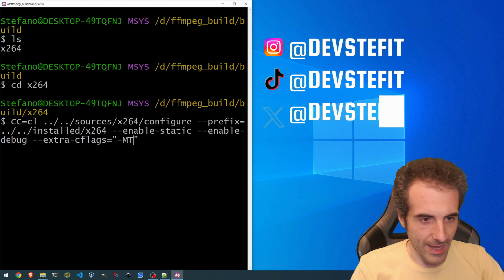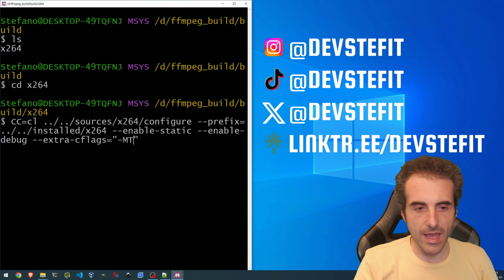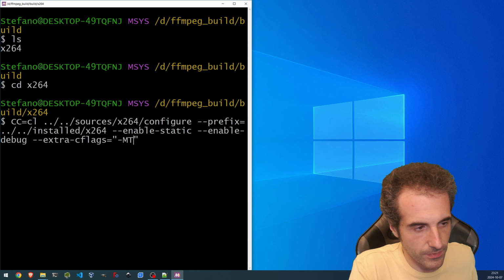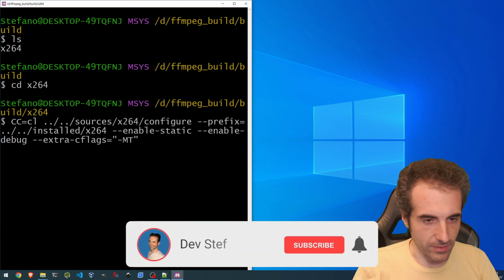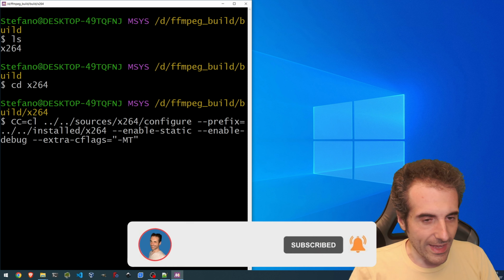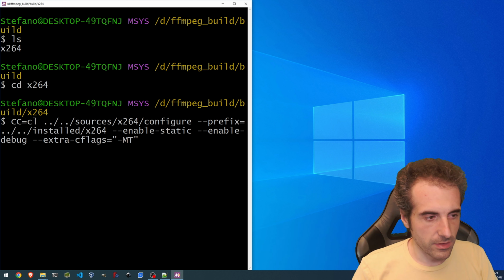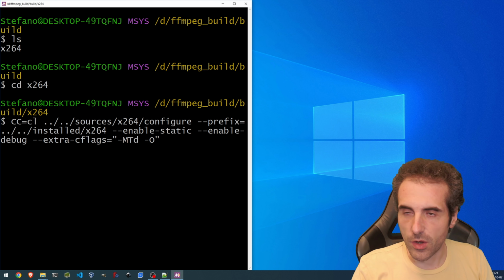First of all, we put MT. What is MT? MT compiles in static mode. Otherwise, you've got to put MD if you want to compile in not static mode, in dynamic. Okay, then since we want the debug, we put a lowercase d. We have a capital O that tells about the optimization.